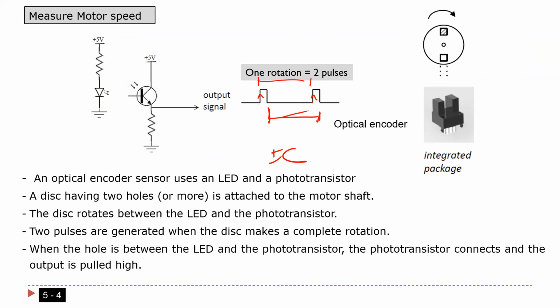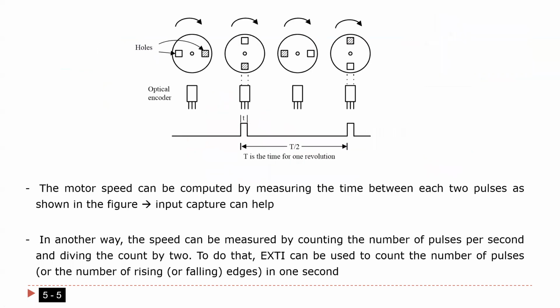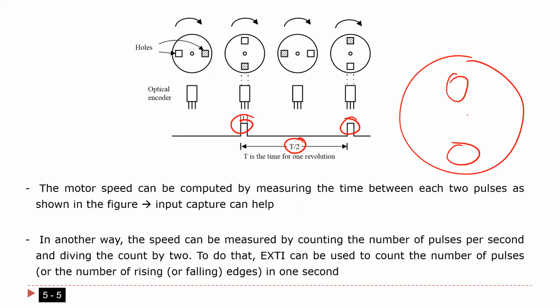So again, this is another application to explain why sometimes we need to measure time. As you see here, guys, if I can just calculate the time from here to here, this is the time for one. Here, this is half. So the time from here to here is half. So I have to multiply, because as you know, this is one hole and this is the other hole. So if it has only 2 holes, from here to here, this is just half. So if you can get this time, I can multiply it by 2, and this is going to give you the time for one complete rotation. Is that okay?